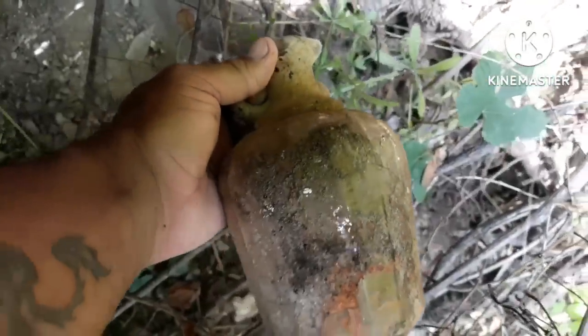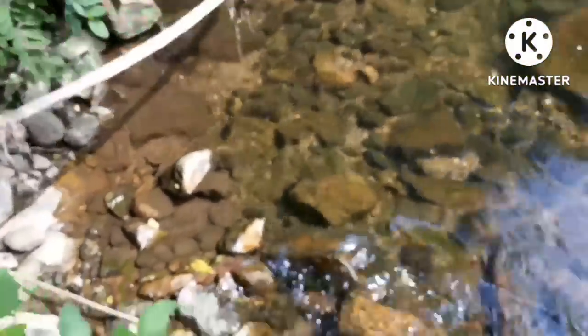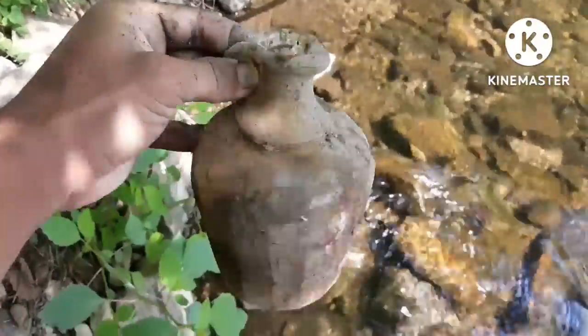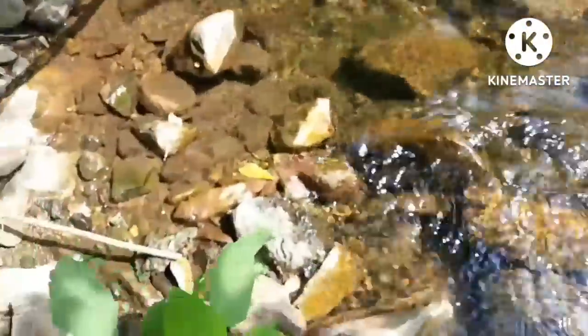Bro! Huh! Check it. Check this out. Hold on, let me get down here so you can see this a little bit better. I just found this little pitcher. Huh, how cool is that? Add that in there too. Well, let me get these out of the way. I don't want to break them. Get this over here. This guy's right here. And then the one I got here with the cork still in it.